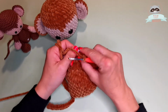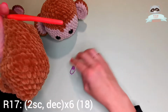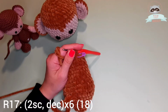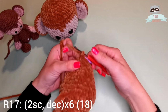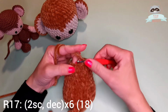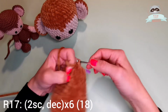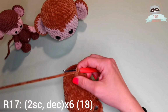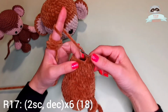I finished my 16th row. I can go to my 17th and have 2 single crochets into the next 2 stitches and a decrease. Repeat this 6 times. 1, 2, and now a decrease. And again, 1, 2 single crochets and a decrease. Do this till the end of the row and finish the row with 18 stitches.